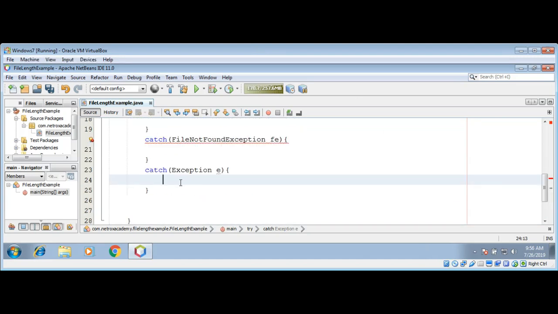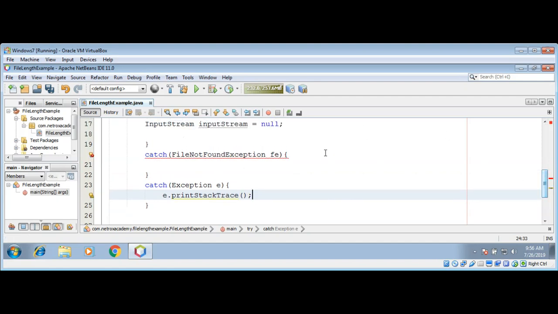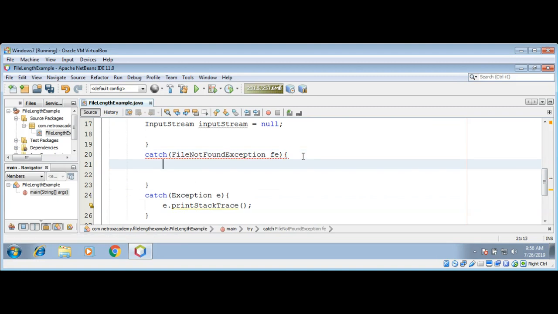Here I'm just going to do e.printStackTrace. Over here I'm just going to print "file not found".